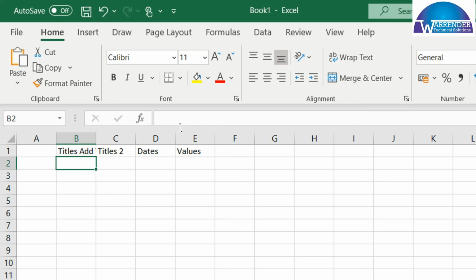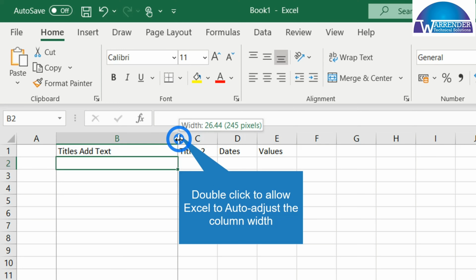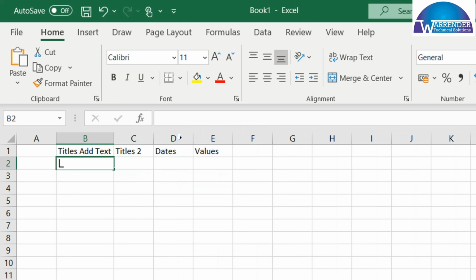If your text gets too large for the column that it's in, we can make changes to these columns. We can make changes by putting our cursor between two columns, in this case B and C, and then holding down the left mouse button and then dragging, and make it as large or as small as we want. If we want the column to fit the text that's in there, we can hover up between the two columns again and double click, and it will revert to the largest space that's in there.